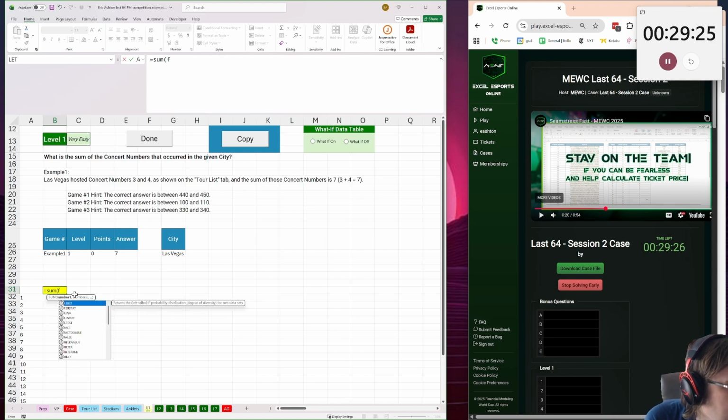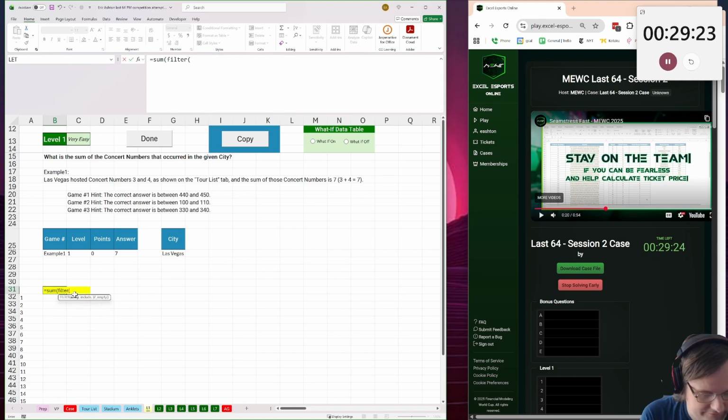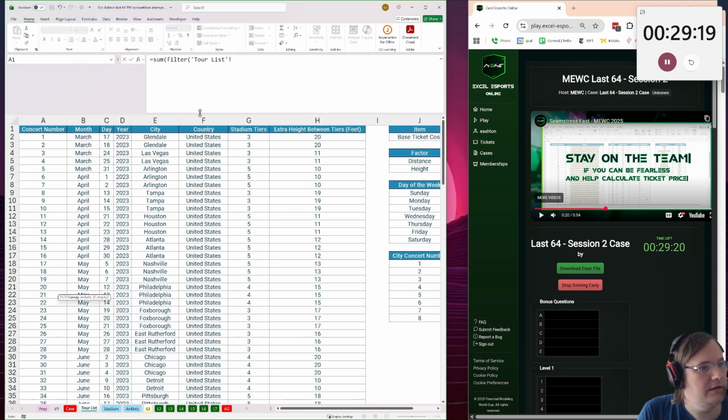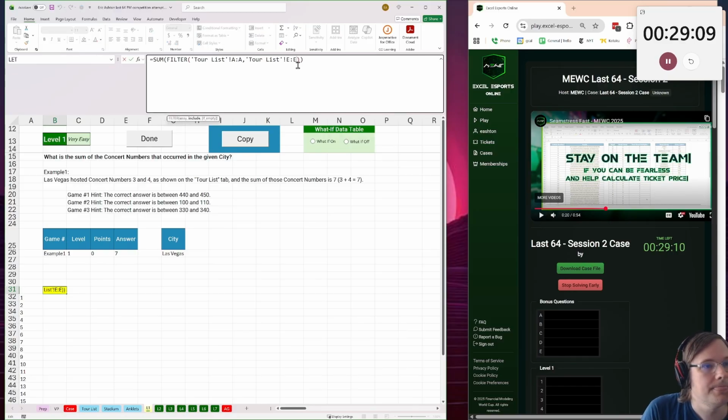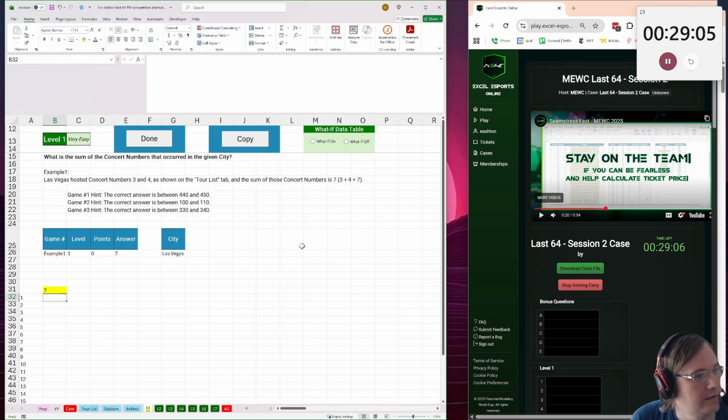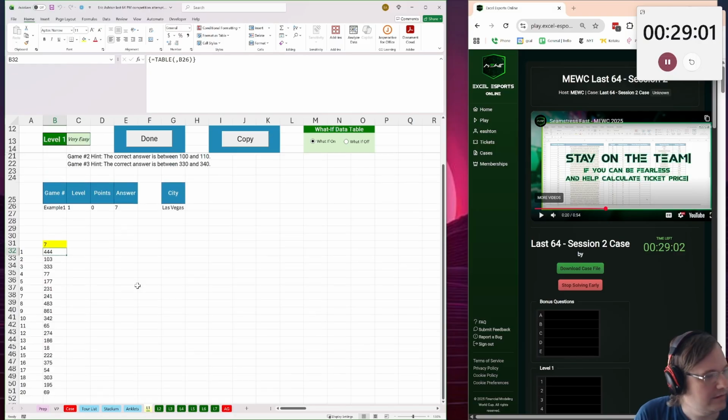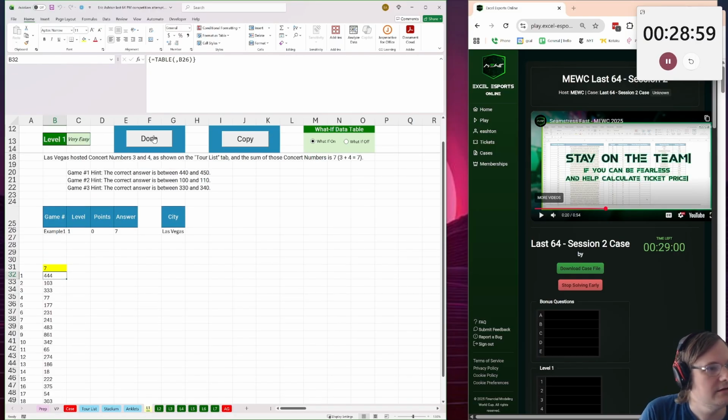So some filter the concert numbers where the city equals the city, right? Equals this. Watch out for zeros. There are no zeros or ones.